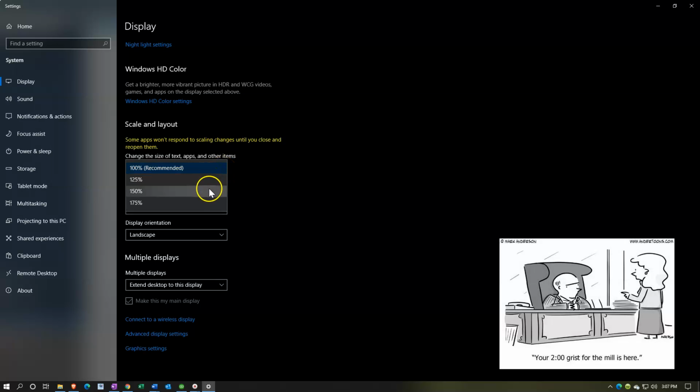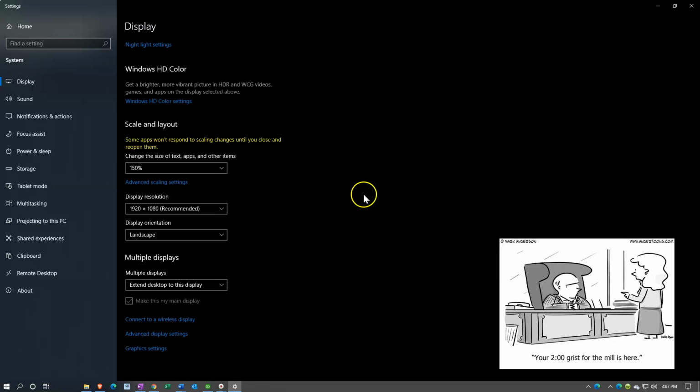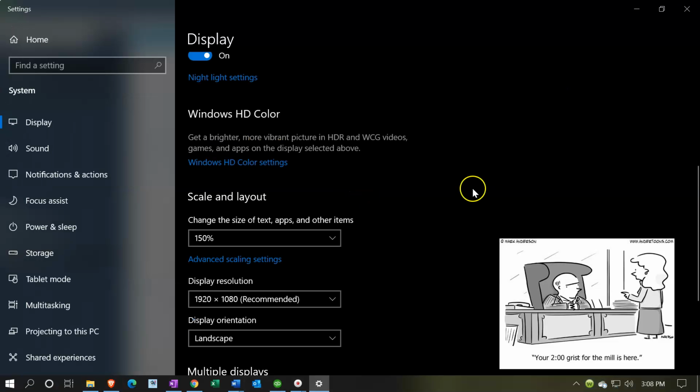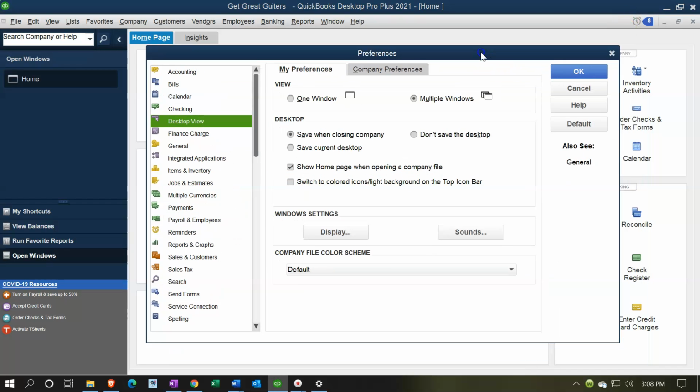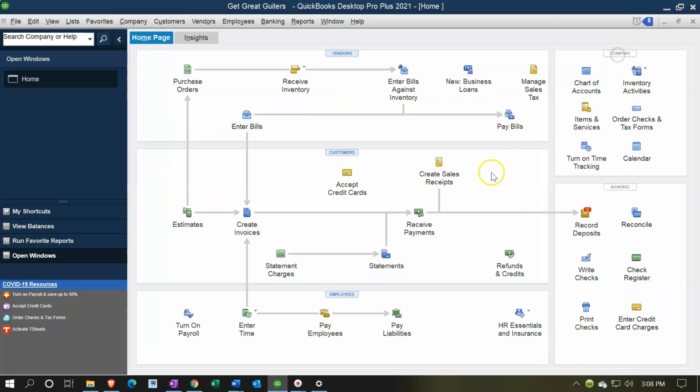And then I changed mine all the way up to 150 so that I can now have something that I think is going to be easier to record. So again, if you have those small icons, then I'm going to close this back out. You can change the settings on the computer, which will then make these larger icons. There's pros and cons to having the larger icons, again, larger icons versus having more things that might be populated on one page.